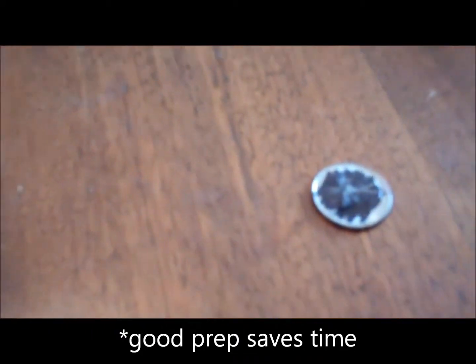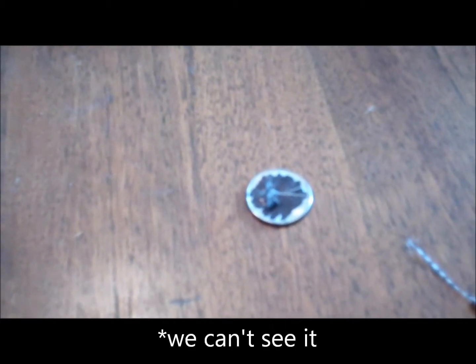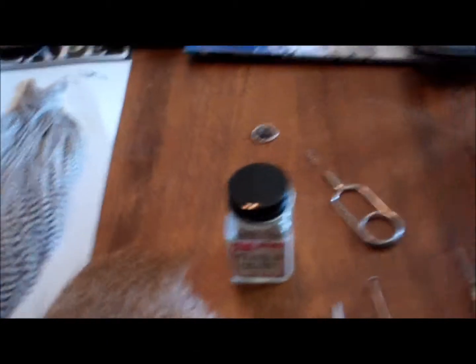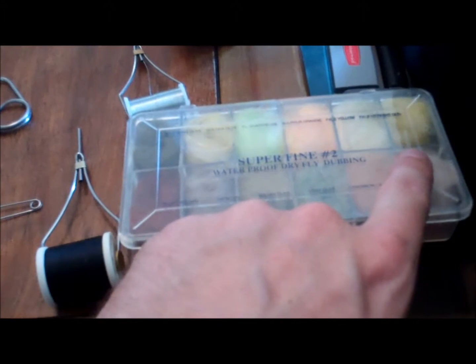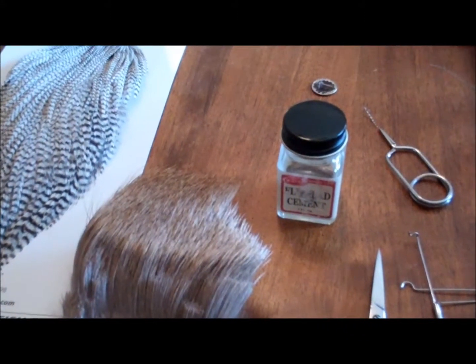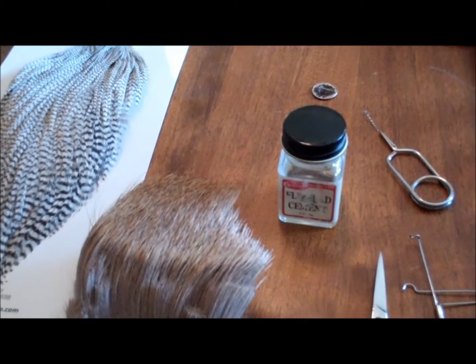The finished product, if you can see it, is a size 24 trico spinner mayfly. All it is is a little bit of this black and white hackle, some of this dubbing over here, and a little bit of hair coming out for the tail. And it was definitely producing last time I was out.